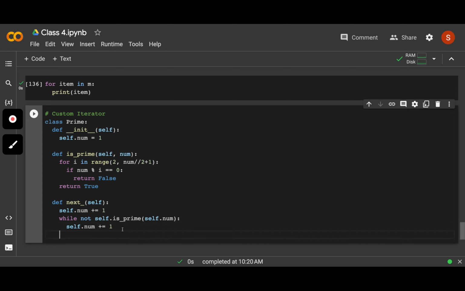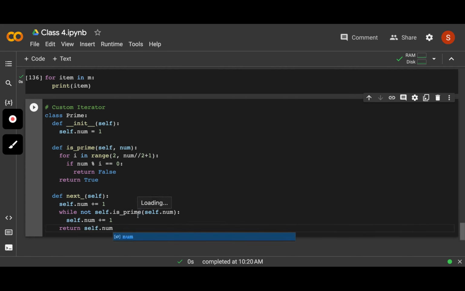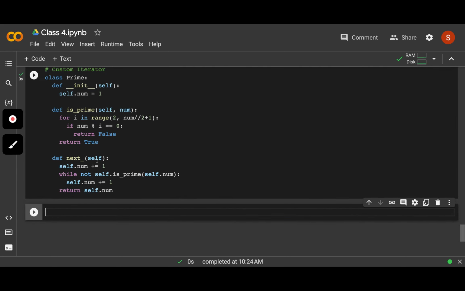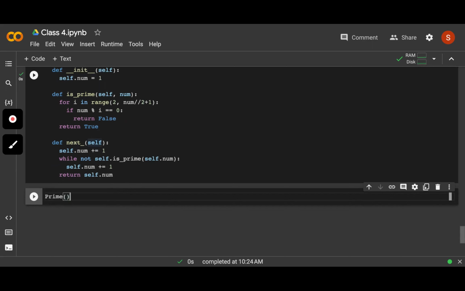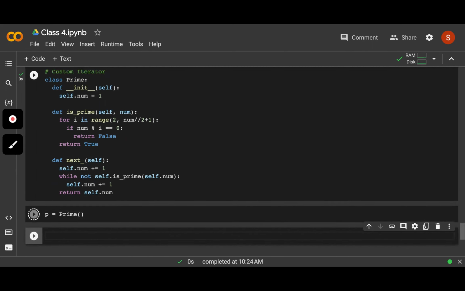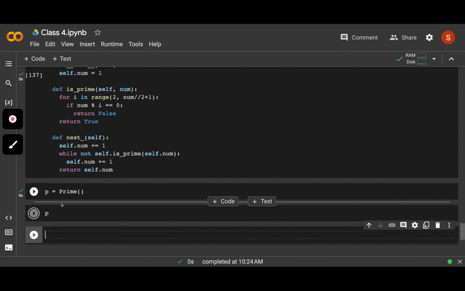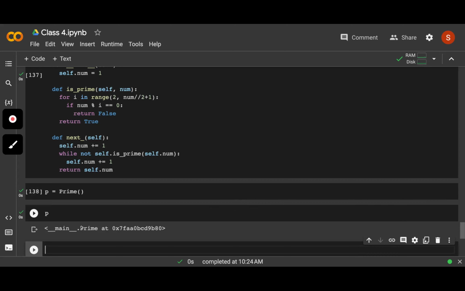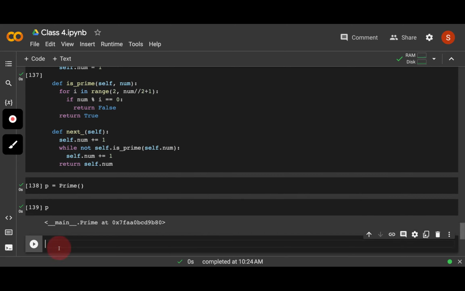In Python we do like this, no? Okay, very good. So now see, this is our custom iterator. Now let me just create an object of this class. Okay, I created an object. Fine. You see, this is an object of Prime class. Now what I will do is p.next.